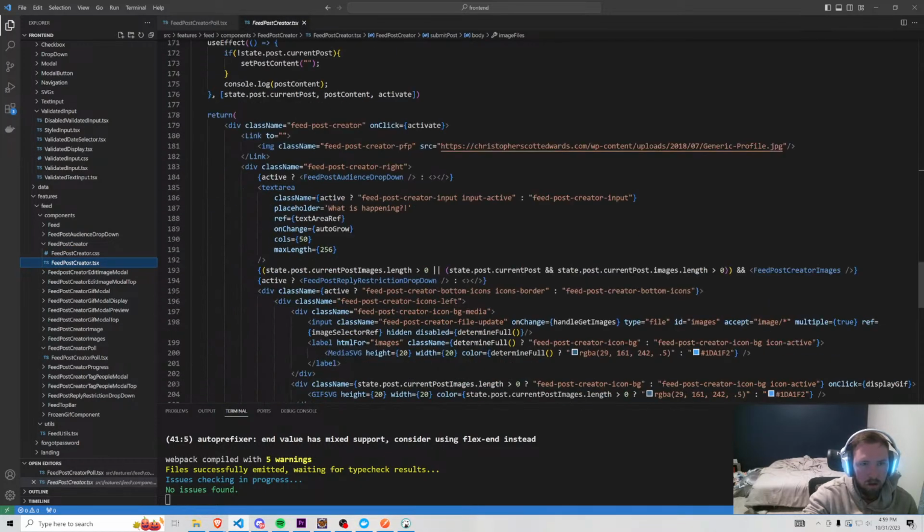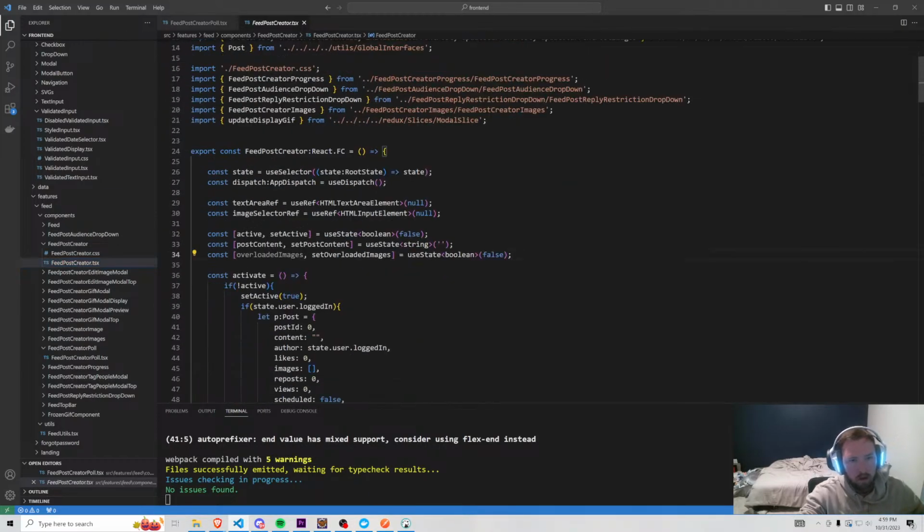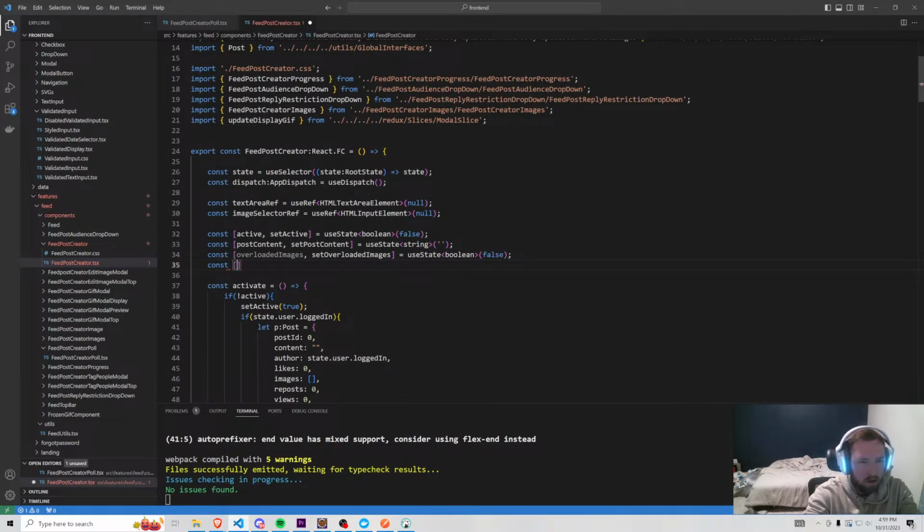And let's set up a state here, and this is getting worse and worse. So say const show poll, set show poll. Should we put this in state?